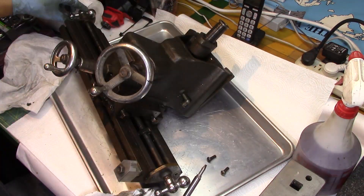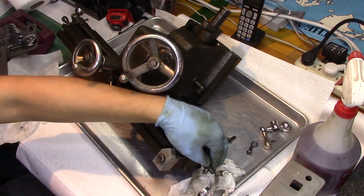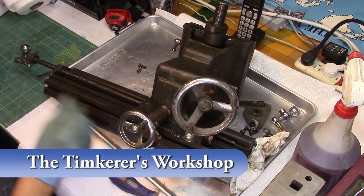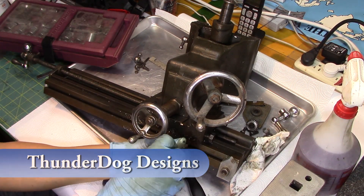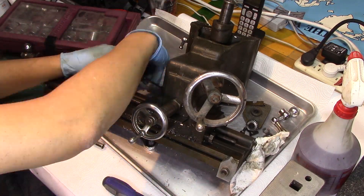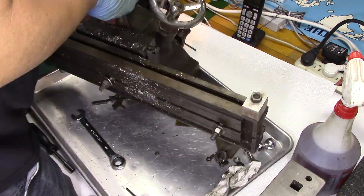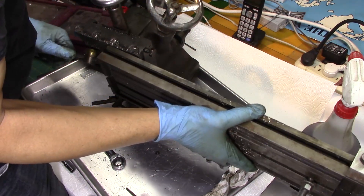One thing I like to do is give credit where credit is due, and I forgot to do that last time. I had mentioned Ghosties, but also who I've watched with this type of mill is the Tinkerer's Workshop and also ThunderDog. I've watched all their videos on the taking apart and the restoration of their Atlas Horizontal mill. I also caught Illinois Gopher for making stuff for the mill. Guys, I don't mean to leave anybody out — it's just I'm old and sometimes that happens.